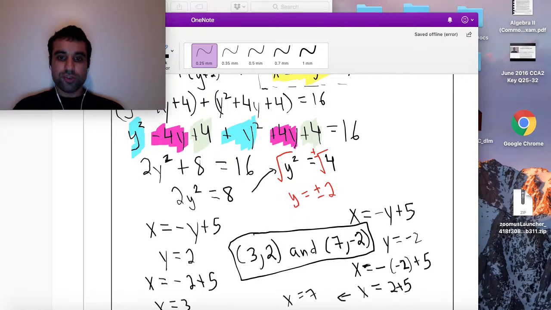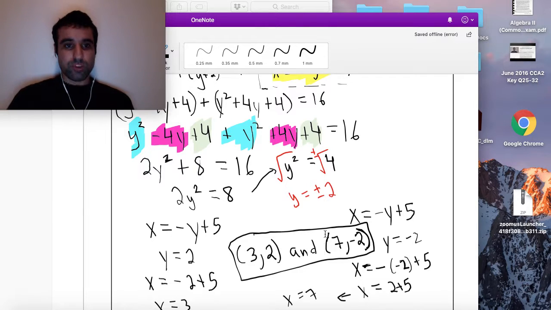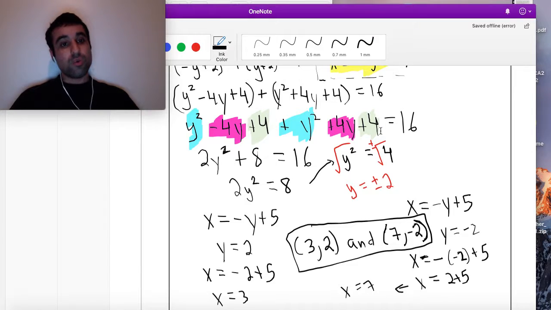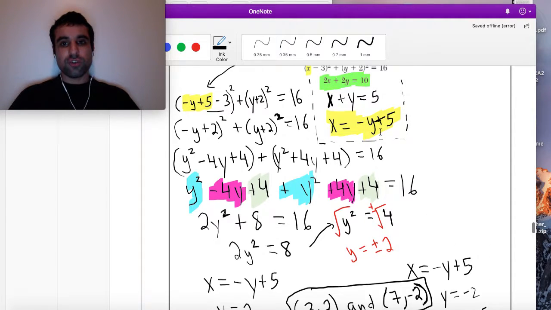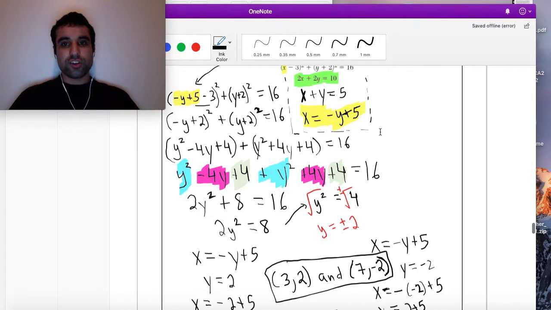Because when you solve a system of equations, you need both the x and the y solution. And I would recommend substituting into the original equations to make sure they work, or using your calculator at the very least. That's what there was to it, guys. This was a quadratic linear system with a twist, where you're algebraically solving for the points of intersection of a circle and a line.